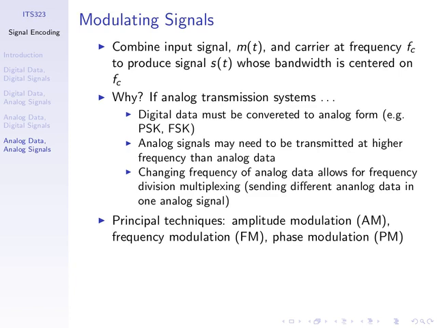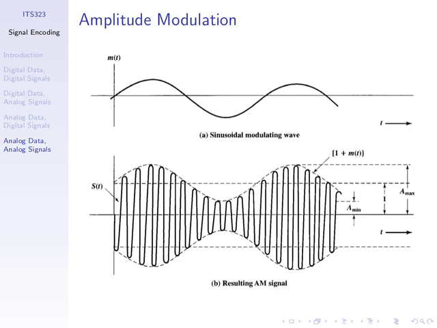How do we do this conversion? We're dealing with analog signals again. We can change the amplitude, the frequency, or the phase. And we get what's called amplitude modulation, AM, frequency modulation, and phase modulation. AM radio and FM radio use these techniques. The next slide.